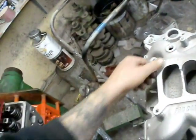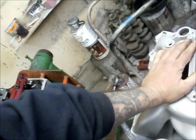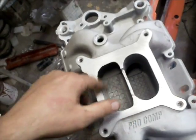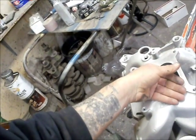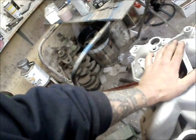For an Edelbrock, you usually have to cut away at the top and then blend in the roof. This has a nice transition, and as you can see, it has ridges in the floor to help atomization. For those of you running the Edelbrock performer intakes — take them off and throw them away. You're better off with the stock 305 high output intake. The performer has a smooth floor — when your air and fuel comes in and hits that floor, it tends to separate and doesn't stay atomized. The more atomization you have, the more power you're going to make and the better fuel economy you'll get.